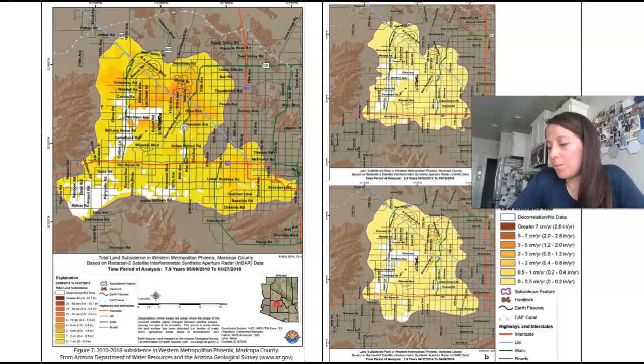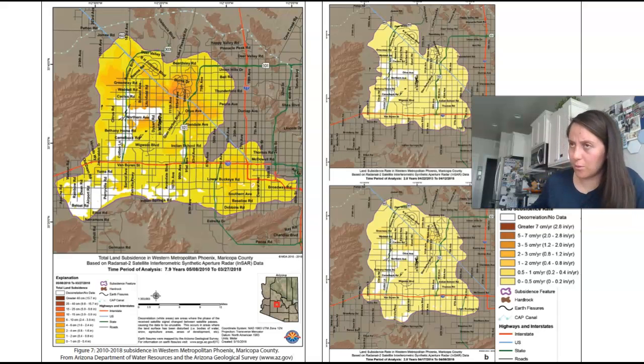Okay, so for question 21, it says, determine the maximum amount of subsidence that has occurred in the Phoenix area since 2010. Is it possible to make this land rise back to its original elevation? And then, how did the land surface react to recharge in the San Jose area? So in this case, you're using all the figures in pages 129, 130, and 131. The figure on page 130 is the one you're going to use to give me the maximum amount of subsidence that has occurred in the Phoenix area.